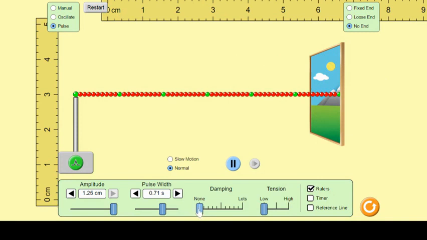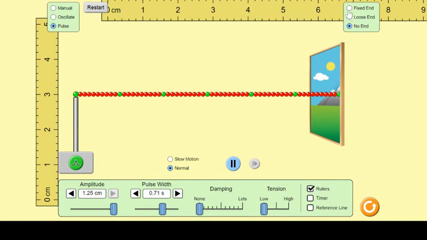If we had some damping, damping is basically friction. It's a loss of kinetic energy. And you'll see that as the wave goes along, it gets weaker and weaker and eventually disappears. Now, this is the normal situation that would happen with waves. We don't have anything that's 100% efficient. But to understand the waves, I'm going to leave it turned on as if we have zero damping. So I've got this wave pulse being generated. And at the other end, it just keeps going forever out the window, and who knows where that wave goes.